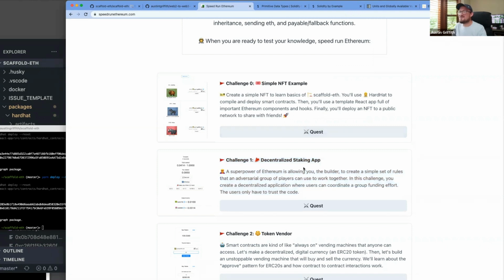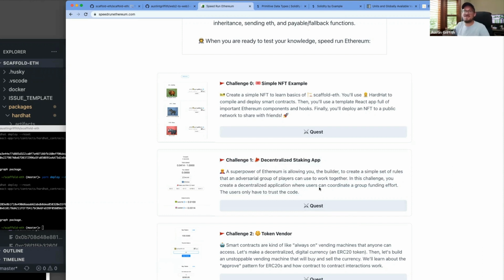But if you want to really learn the mental model of Ethereum, challenge 1 is about building a staking app. It talks about how it's like a state machine, and it's in a deposit state at first. Then after some block.timestamp, you have to poke it. It doesn't automatically switch states. Everything is a transaction. Everything needs to be poked. And you learn all these intricacies of building an app on Ethereum by doing these challenges, because they're specifically built to teach you those things.